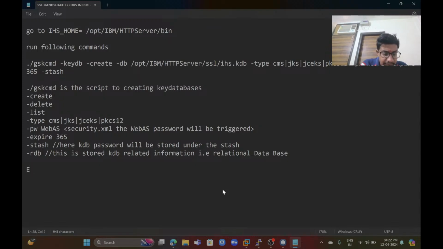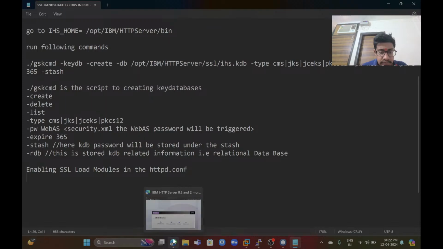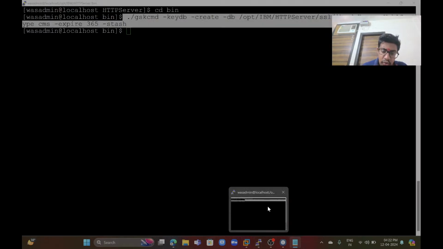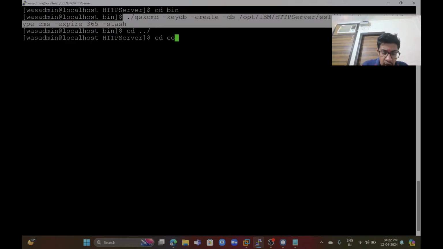After this, enabling the SSL load modules in httpd.conf. Same thing, I will go to the conf directory, cd conf.